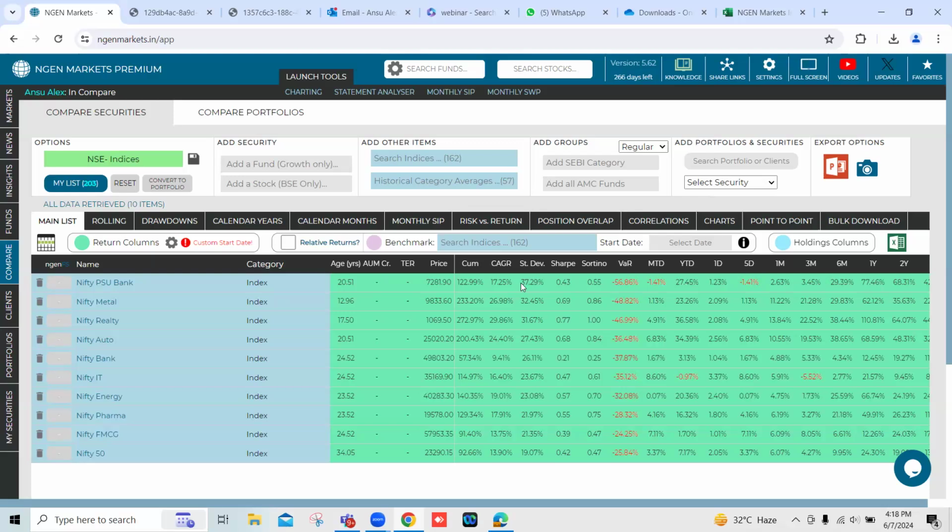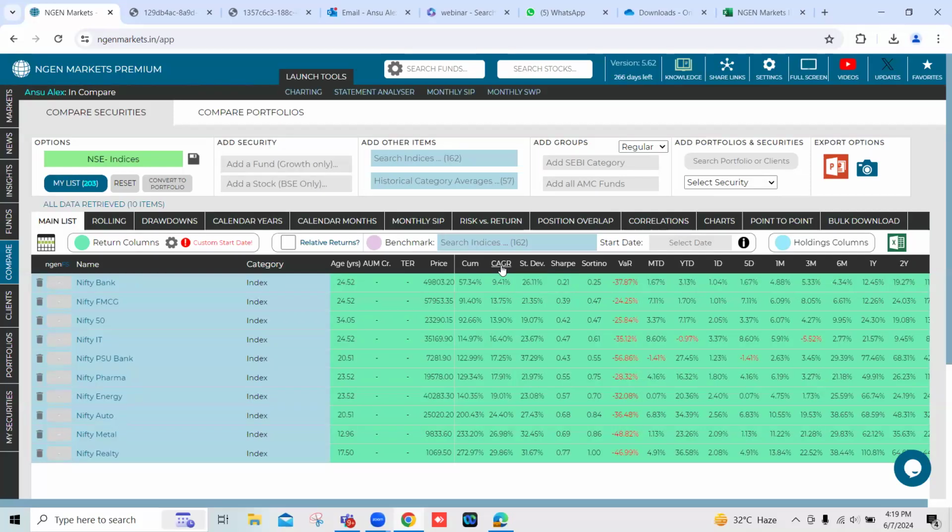Now, if we just look at the standard deviation, the highest is that for Nifty PSU Bank. The highest risk was undertaken by this specific sector. And at the same time, the return that was generated by the same sector was very minimal. It took in a greater level of risk, to an extent of 37% in the last 5 years. But the return that it could generate was only to an extent of 17%. So you could say that this was a sector which undertook a greater level of risk, but was not able to generate an equivalent amount of return for that level of risk.